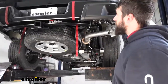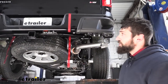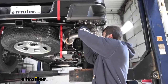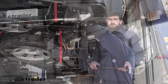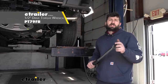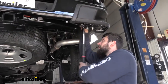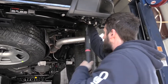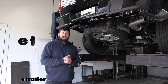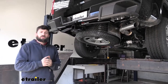It's a good idea to step back and look at your bumper here because we do have some slight adjustments we can make in regards to the angle. Just make sure it's sitting straight and level on the vehicle, and once you've done that, you can secure everything finally. Now that we have all of our fasteners snugged up, the only thing left to do is come back with our torque wrench and torque down each of our fasteners to the specifications listed in your instructions. And with everything torqued down, that's going to do it today for our look and installation of the Curt Trailer Hitch Receiver here on our 2022 Chevrolet Colorado.